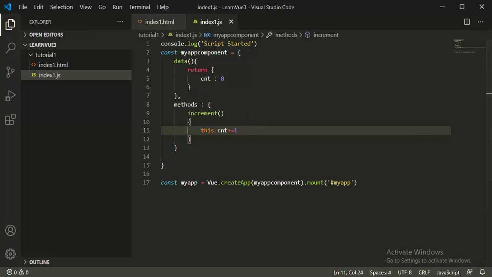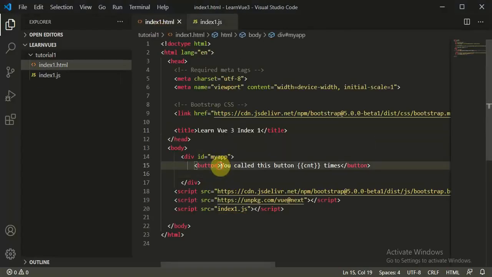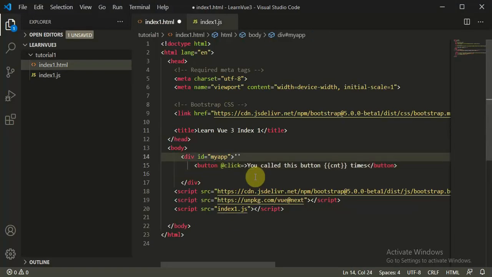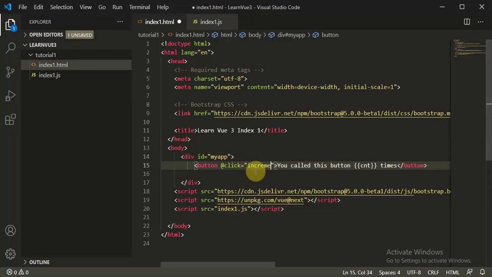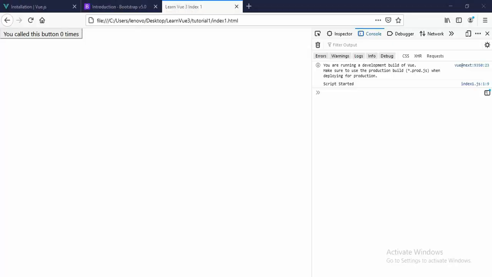Now on this click functionality, this should be @click equal to increment. Now we refresh the page.